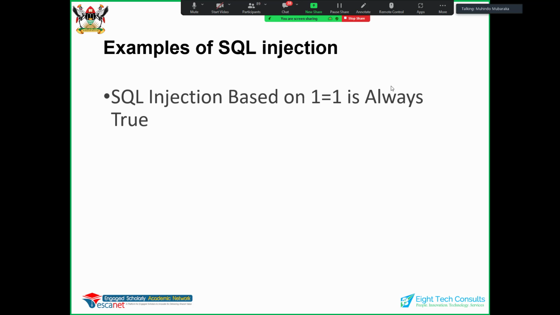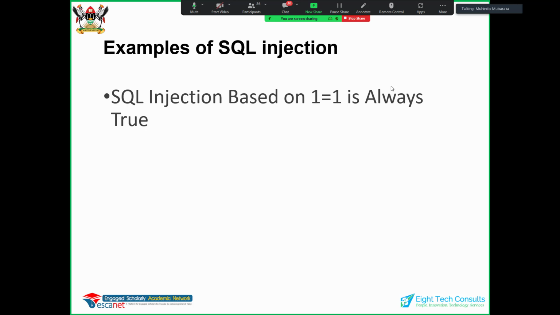So don't worry, I'll give you an opportunity to interact. Just give me 5 more minutes. I finish, then we will also talk something, and then we'll go for our break. Let's do theory right now, then we come back and go straight to practicals. Okay, yeah. So examples of SQL injection.